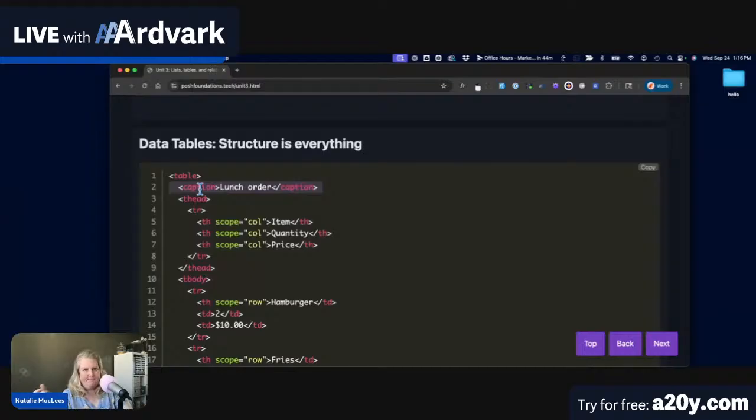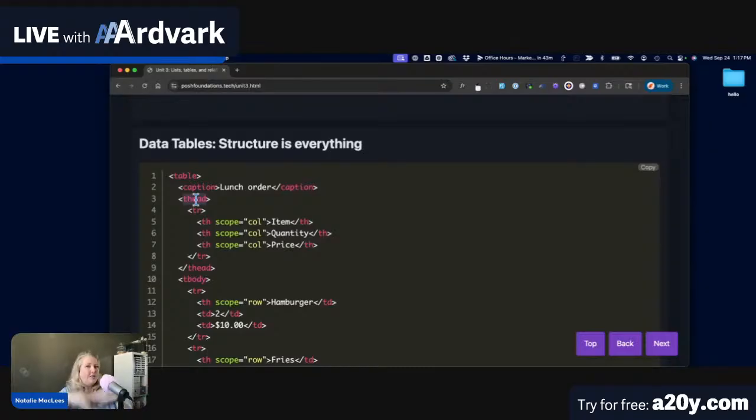What is it presenting? And we want to have that there so that if somebody comes across your table with assistive technology and they're going to have to listen to your table because they can't see it, well, the first thing they want to know is, what even is this table? Is this something I'm even interested in listening to, right? So we want to include a caption so that they can tell immediately, is this a table I'm interested in or is it not? Because it's kind of annoying to have to go in and listen to all the table headings and table cells to decide if this is something you're interested in. So include the caption.